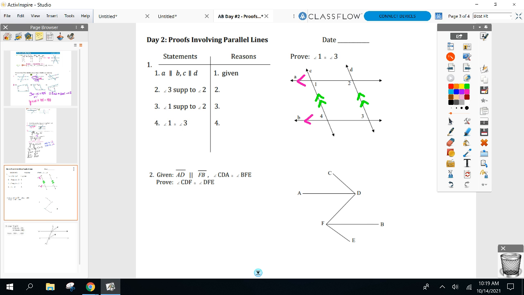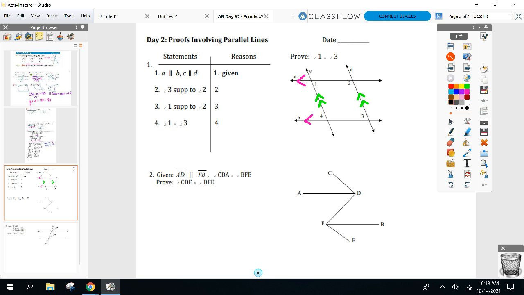And I'm trying to get one congruent to three. I'll let you guys know right off the bat today, the days of our two-step proofs are over. If you find yourself doing a two-step proof, something is wrong. I'm asking one congruent to three. If you look at one and three, they are not alternate interior. They are not corresponding. They're not same side. They're not anything. So the days of two-step proofs are over. If you find yourself doing a two-step proof, something's up. So I'm going to help you out with this one.